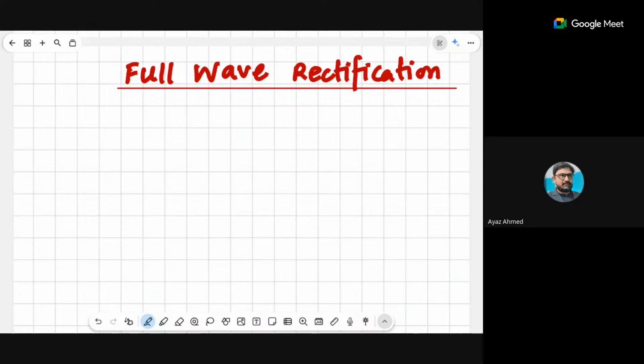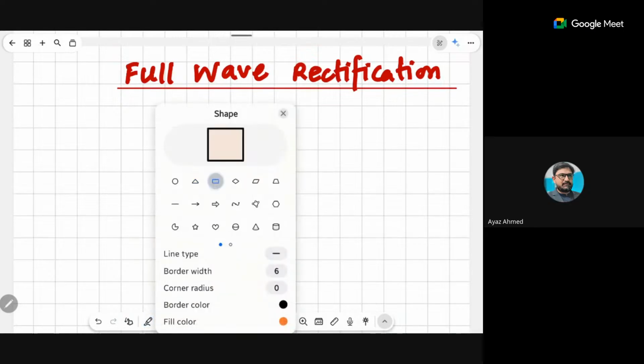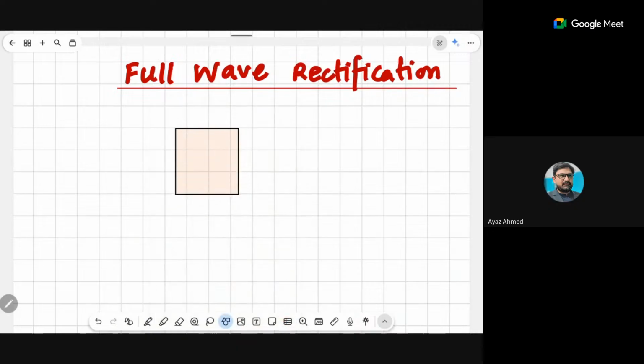Okay, so in this bridge rectification, we will be discussing that. Sorry, this full wave rectification means that all the wave which will be at the input, I will just consider this as a rectification process. Okay, you know. Okay, last time I showed you that if I have a box, in that box there can be a rectifier. For example, here we have this rectifier. This rectifier can be anything.